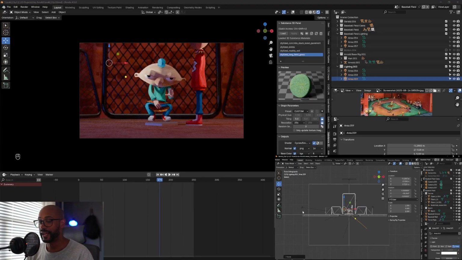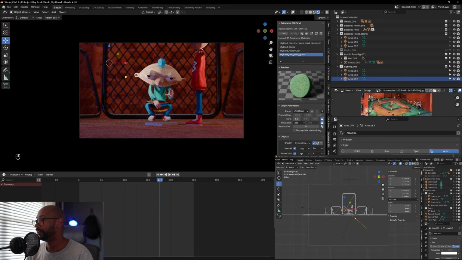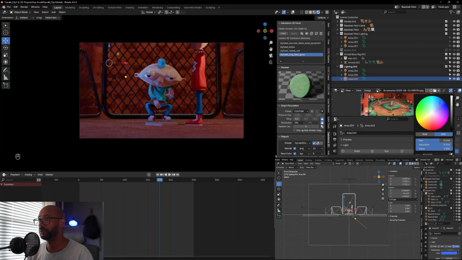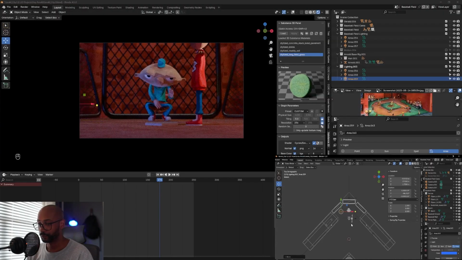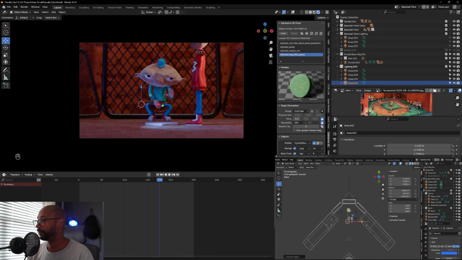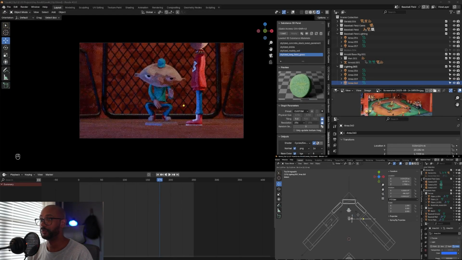And since I had this light over here that was blue, I'm going to make this one more like a blue. And it's probably the same with Gerald. So I'm going to take this one and I'm going to change the collection to the Gerald 6 and then bring it closer to him so that he kind of has some light hitting him there.